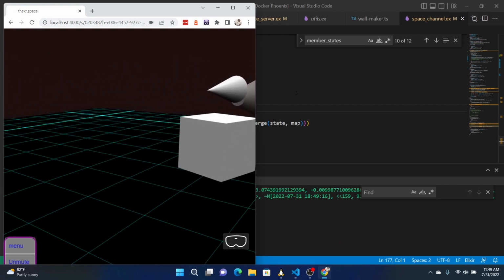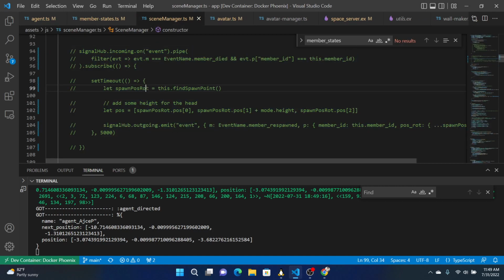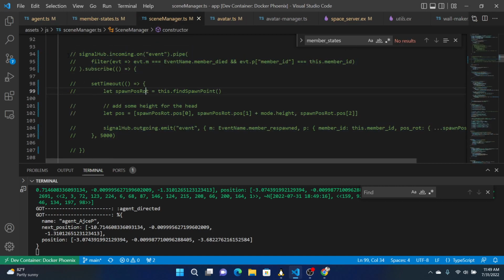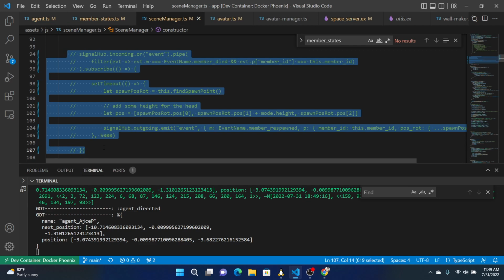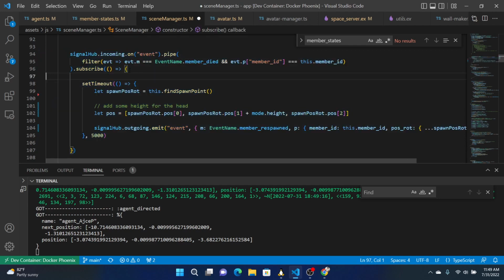And if I respawn, so let's do a respawn. Scene manager died. And we'll just say, how about heads up display message?